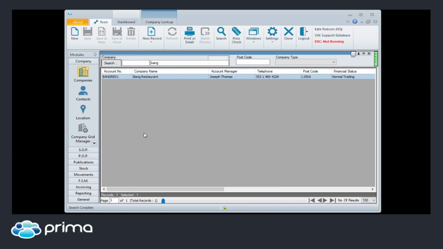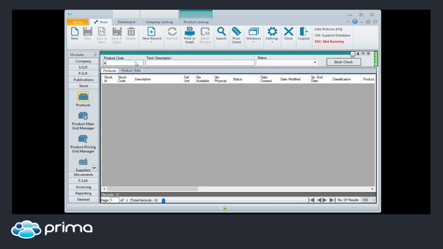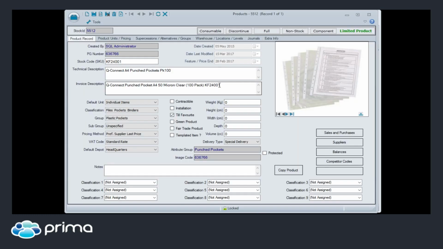In the product balances, you can also see what stock is available for which depot. For example, if I was to use KF24001, go into the product, you can see that you've got the physical and available quantities within the record there, and that will show for whatever depot you're logged in under.